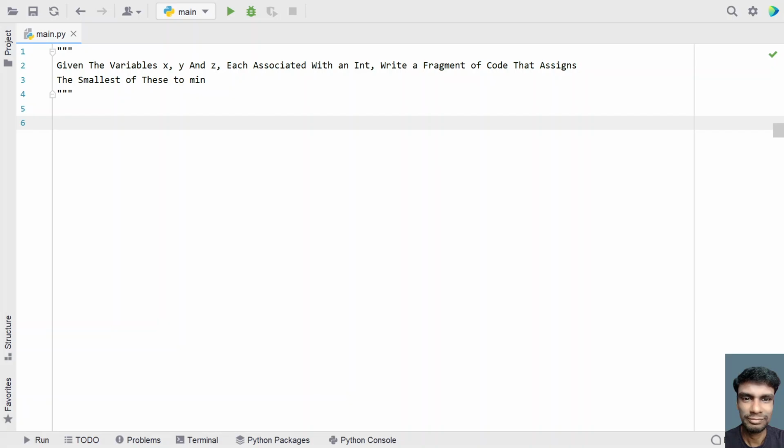So let me take three variables x, y and z and ask a user to enter these three values. So x equals, let me use the input function call and ask a user to enter the value of x.